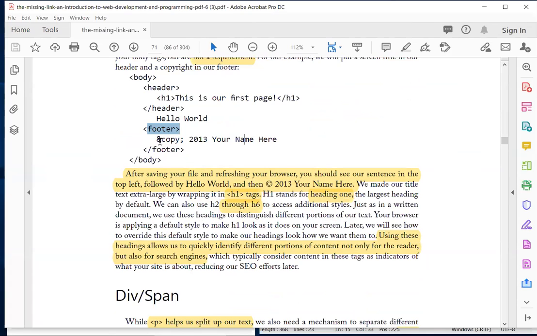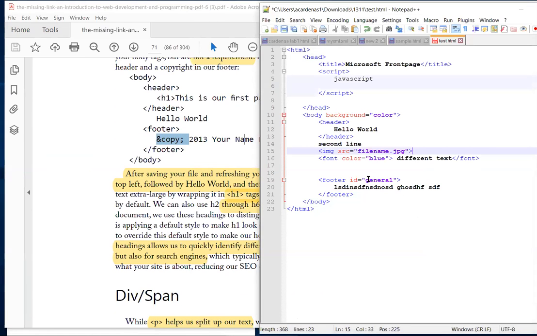This code is cool because you may have even had experience using this type of code to create characters. This is actually the code. There's many different codes for many different characters, but if you were to type this into your notepad, you would actually get the copyright symbol instead of what it actually has here.